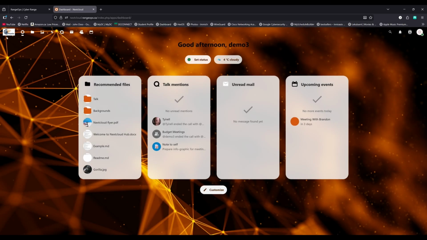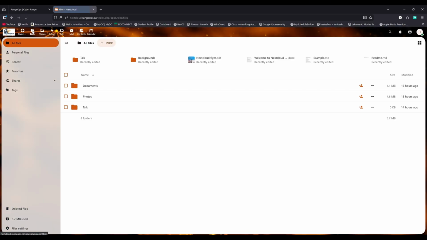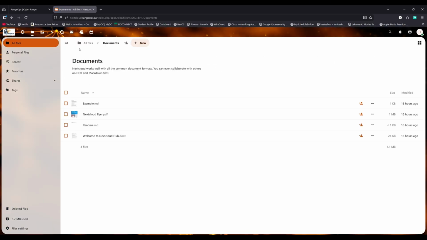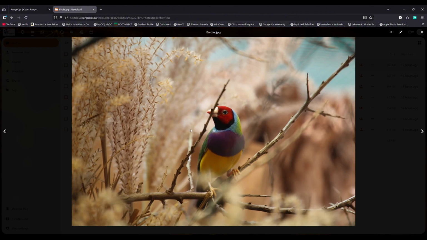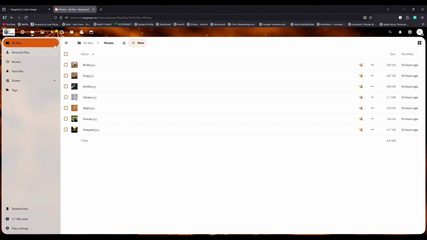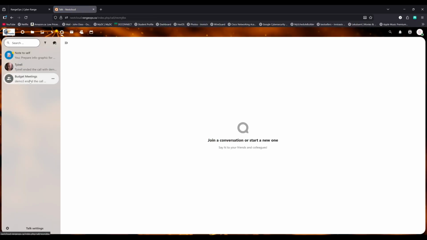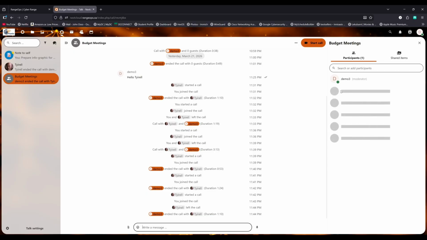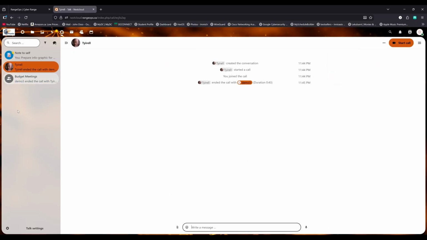like. Yeah, here up top here is where you just view your files. You can upload all your documents, view some photos. It's a nice picture of a bird. And then when you go to Talk, this is a group here. I just added Tyirell to it. And then this is a direct chat with Tyirell.